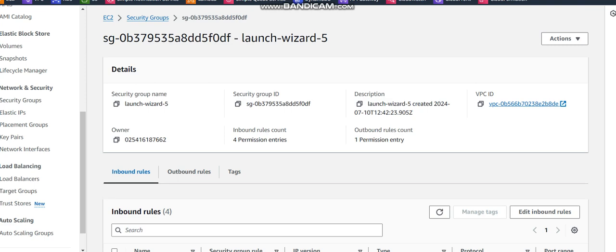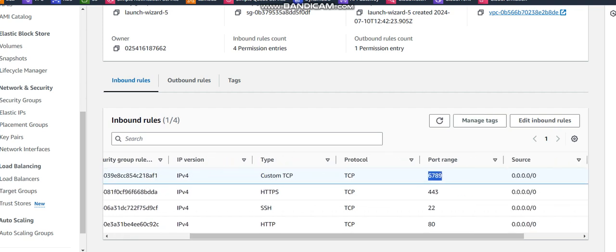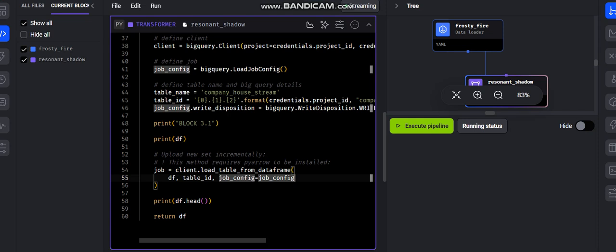Yeah, so as you can see, this is the security group that is attached to my EC2 instance, and you can see I actually opened an inbound rule 6789. 6789 is the Docker container port of Mage. Without this, you would not be able to access it from anywhere, so you have to open this port. This was an interesting thing to do. But this is not mentioned in the tutorial, right?